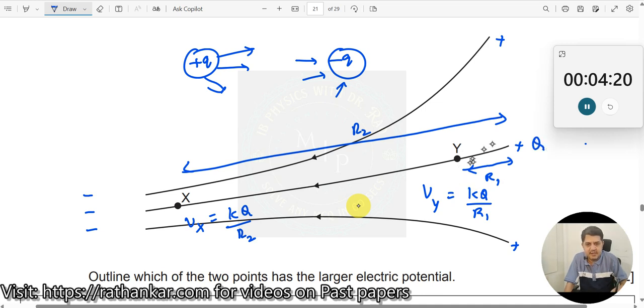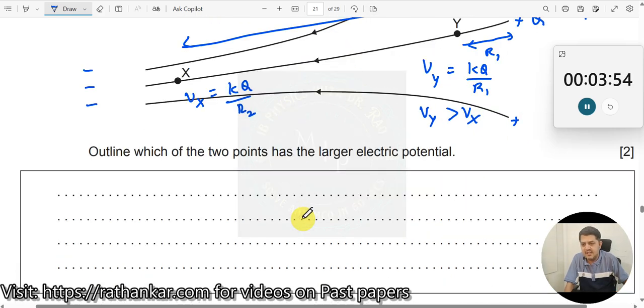Of course, you can always say the potential at this point is not due to one charge, it can be due to multiple charges. Let me consider for the time being that there is one charge here, due to this field line. Now which one is larger? R1 is lower, so Vy is definitely larger than Vx. Similarly, if I consider the rest of the charges also, even then Vy due to all the charges will be larger as compared to Vx. So therefore, which has a larger potential? Vy has a larger potential. Vy is greater than Vx.